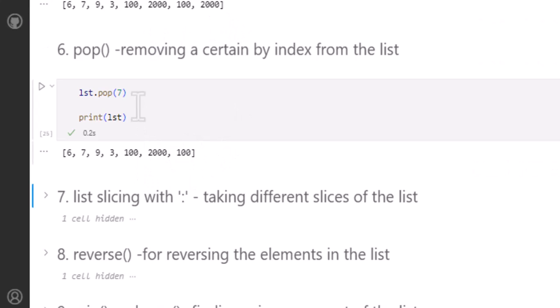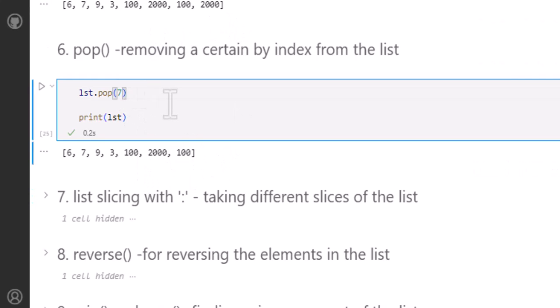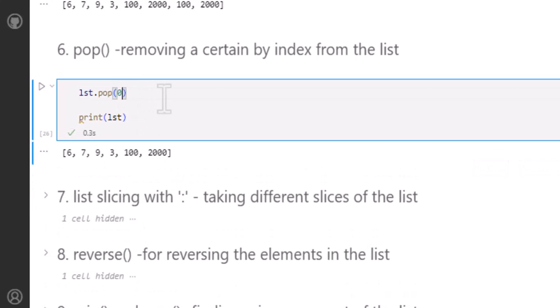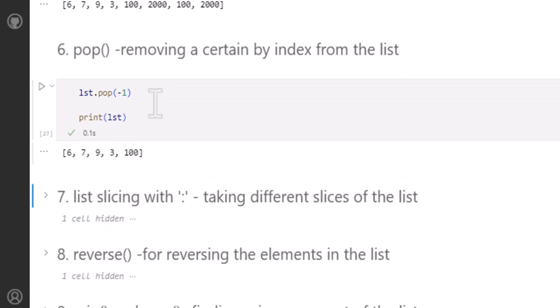Okay. So similarly, if I want to remove the 6, because now the length has been reduced to 7. So if I want to remove this last element, what would happen? This is now 1000. So let me try another thing here. I haven't tried it. Okay. So just writing this -1, what would happen? It will remove the last element from my list. So that is -1, and by writing the -1, it will remove the last element.